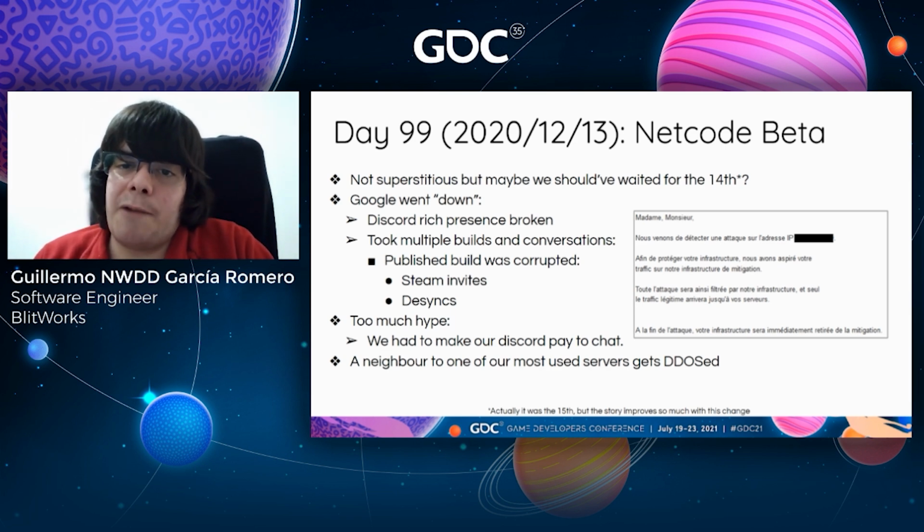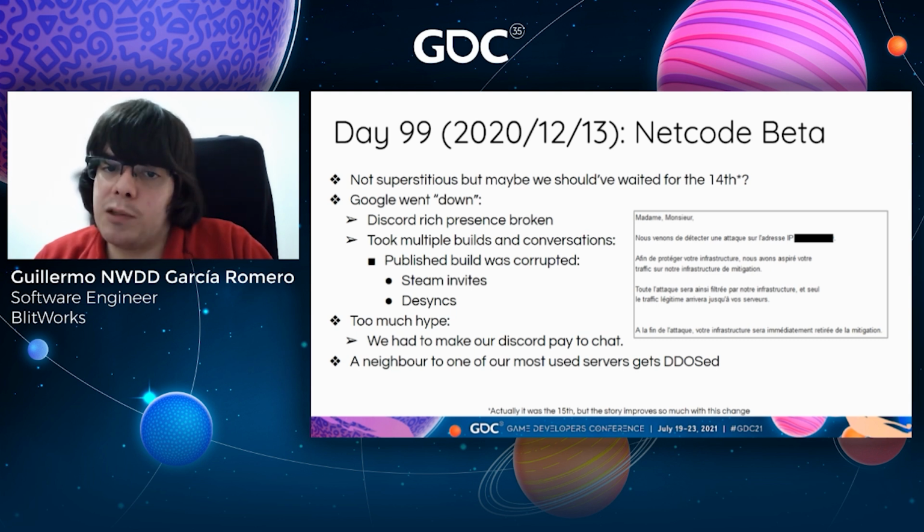To sum everything up, first, multiple Google services went down. This was bad because that broke Discord rich presence, and Discord rich presence is what made the invite system work well. We didn't have this information at the beginning, so we were investigating what was going on. It was a catastrophe. Our money was on something we had recently added, dynamically assigning matchmaking servers based on quality of service to the matchmaking service.